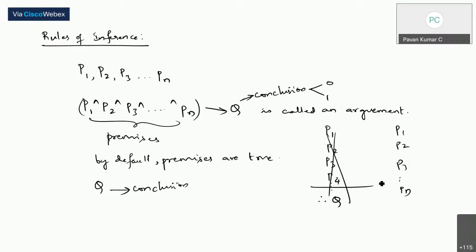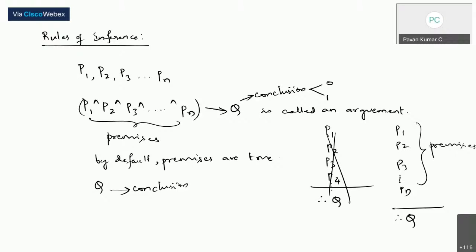These are all the statements or the premises which will argue something. From these premises I will come to a conclusion. Because these are all assumed to be true and they are connected by the logical connective and, because of all these premises, I have come to a conclusion. This conclusion can be true or false.